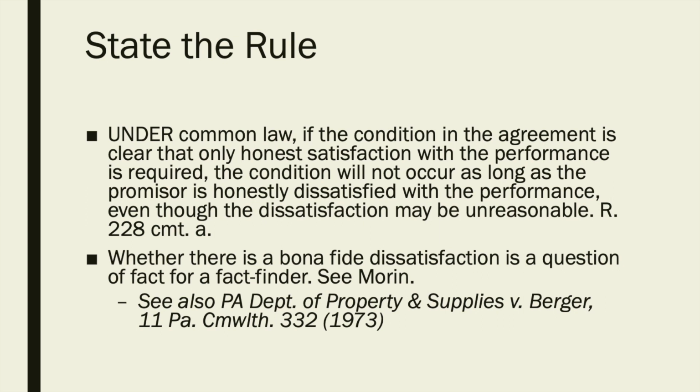This again would be helpful if you remembered the restatement for this rule explanation, but you could also reason to this because the restatement provides a rebuttable presumption that conditions of satisfaction are measured objectively. But of course, a rebuttable presumption can be rebutted, and when there is sufficient evidence that this is a subjective condition of satisfaction, then we have to look at whether the person was actually satisfied. And here we have some Pennsylvania law. Whether there is a bona fide dissatisfaction is a question of fact.